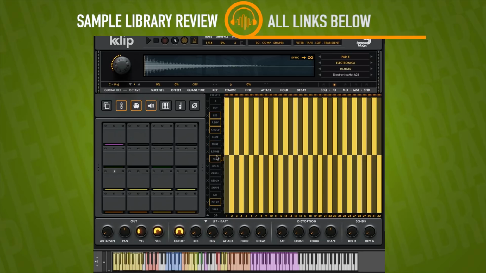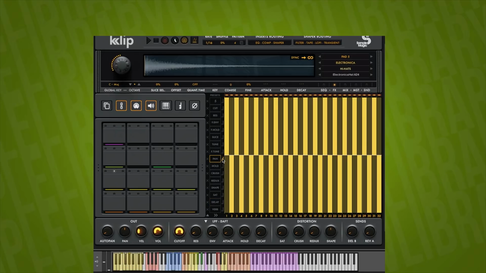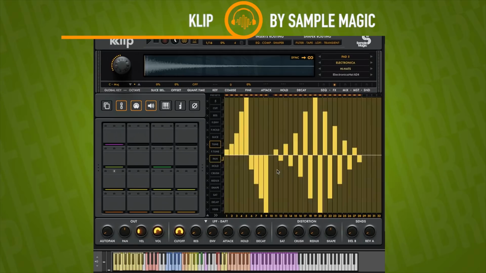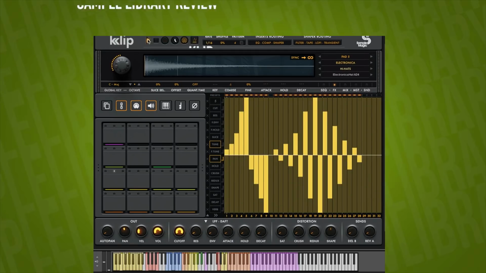Now I've got a lot of stuff going on. I can turn these off with envelope, resolution, delay, so we could just focus on what we're actually doing with the instrument. Let's go ahead and go into tune and play around with this kind of thing too. Here's loading up a preset.